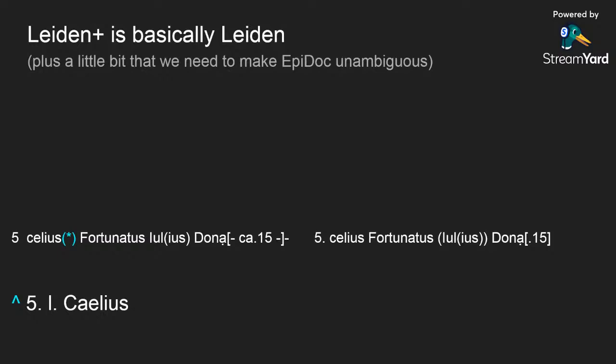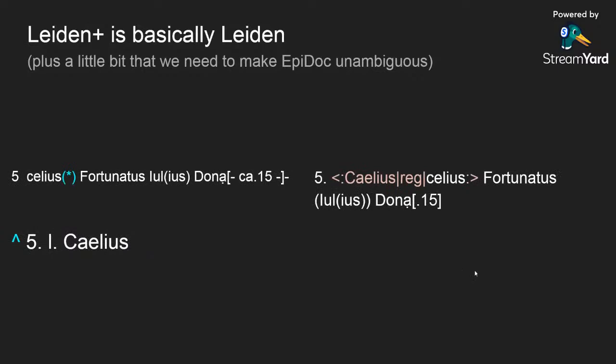So that Kelius you see on the left, there in the footnote below, in the apparatus criticus below, you'll see that on line 5, in the text Kelius, for which read, L dot there stands for lege, for which read Kelius. Okay, and to represent that in Leiden Plus, we put the Kelius in this convention with this angle bracket and then colon at either end.